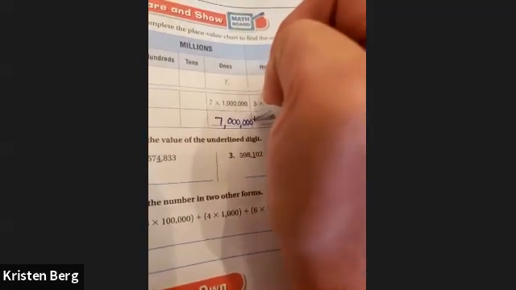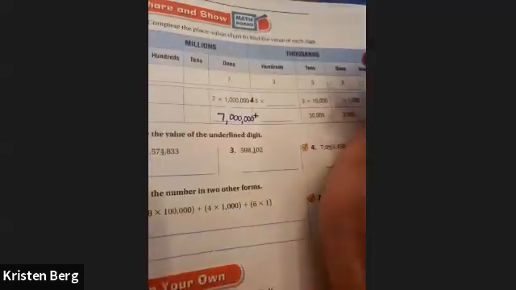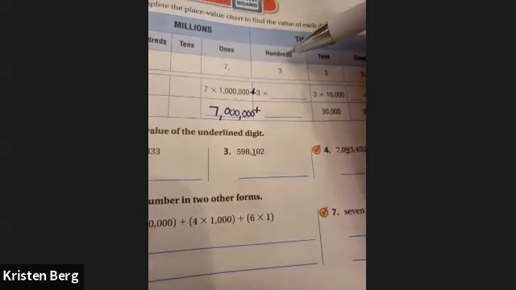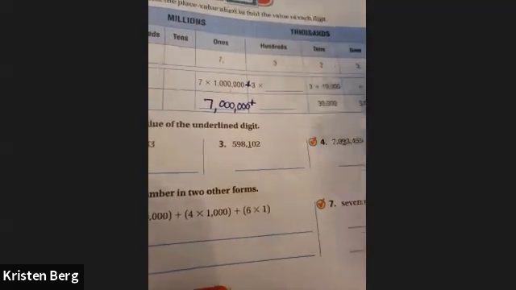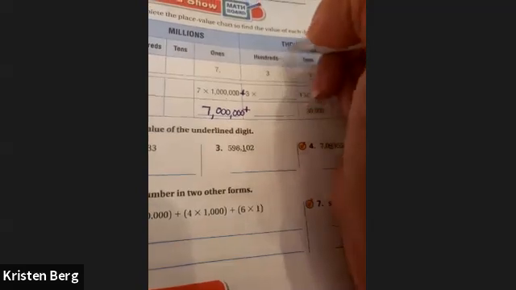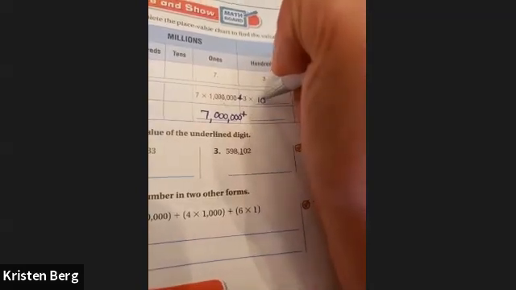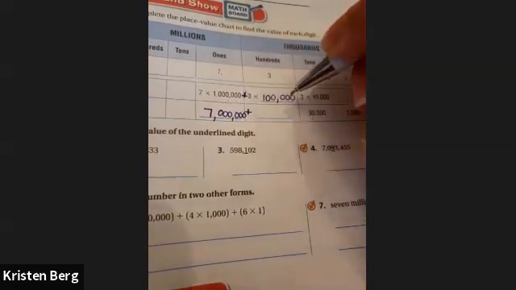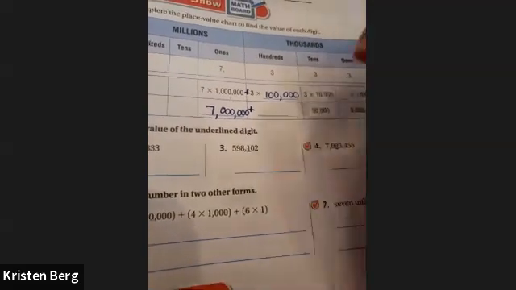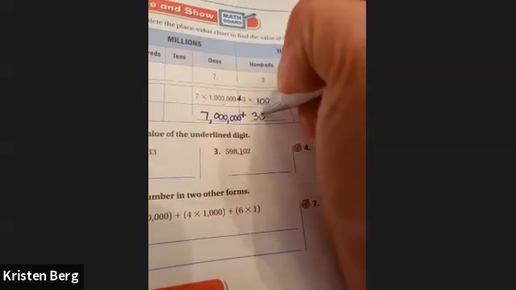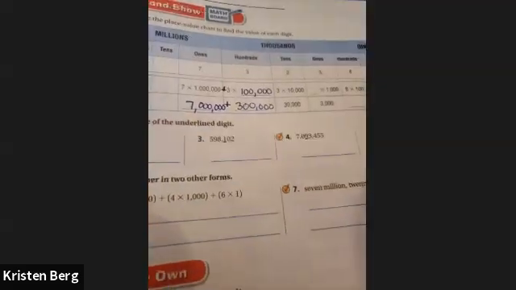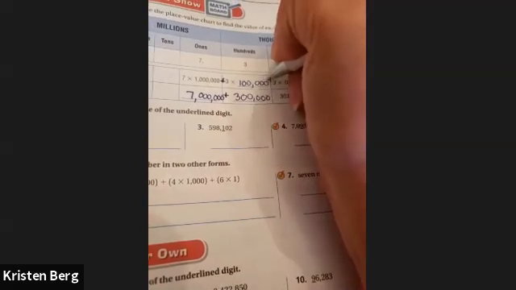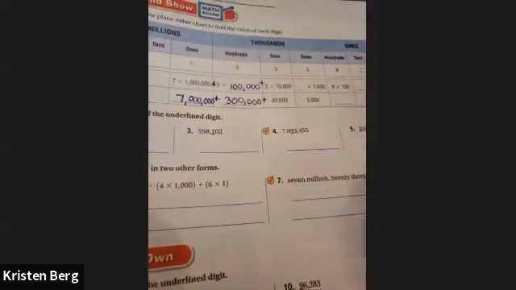And remember, in between each of these is a plus, so don't forget about that. The next digit is a 3, but it's actually in what place? It is in the 100,000. So we are going to make 100,000. So what is 3 times 100,000? You all should be saying, well, that should be 300,000. This one is completely done. The only difference is they did not put in their pluses, so keep that in mind.